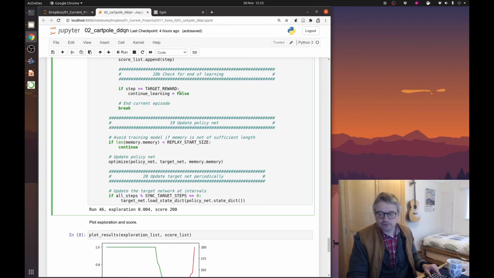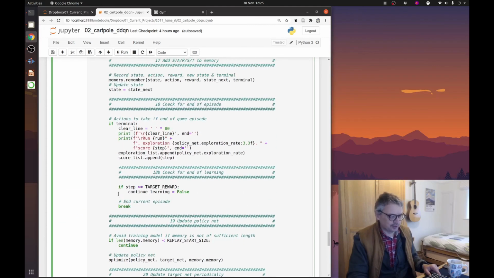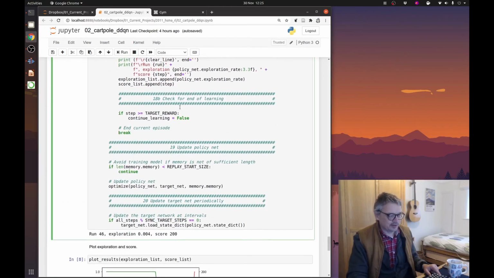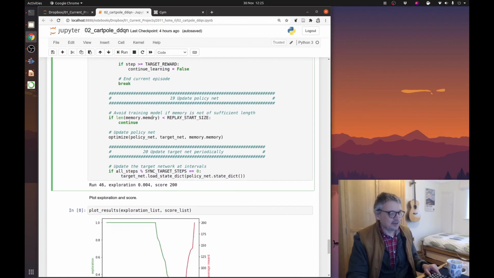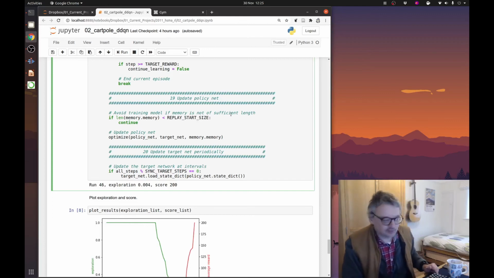We set that to false if you've found the reward, or if you've got to 200, say, and then it will stop going through more episodes. And then end the current episode if we've reached a terminal state with break. So that was just all if it was terminal. Most of the time it won't be, and we carry on and update our policy net. I mean, we do that even if it's a terminal state as well.